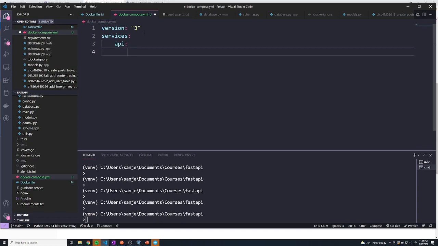And the first thing that we need to do is specify either the image that we use. So I could technically say image, and then point to the Python image, or I can specify build, where we can essentially do the same thing that we did in the previous video, where we ran docker build and then provided the location of the Dockerfile. We can specify that here within Docker Compose, so that Docker Compose will automatically build the image for us if it doesn't exist. So we specify the context, or the path to the Dockerfile, which is the current directory, since they're in the same directory as the Docker Compose file. So I just say current directory.